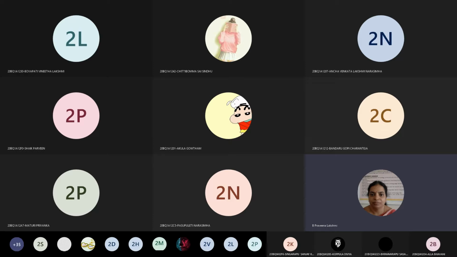Hand raise. Only 3 members. A7, 3 and 43.